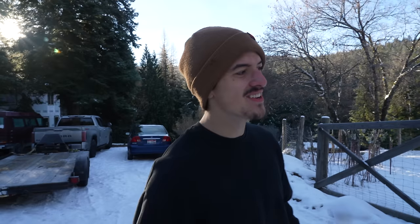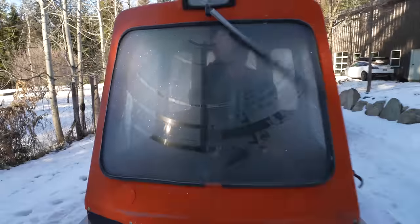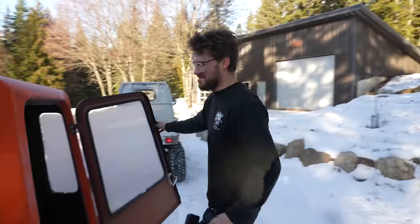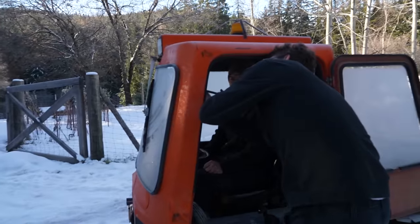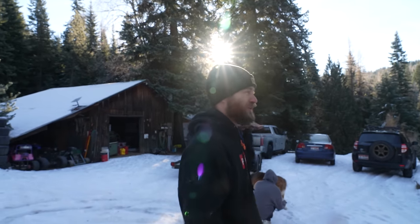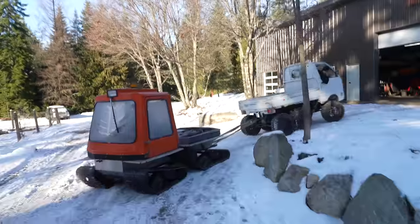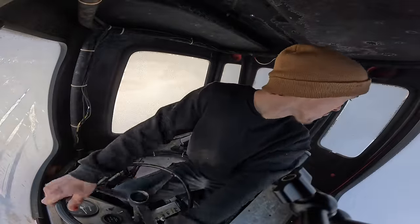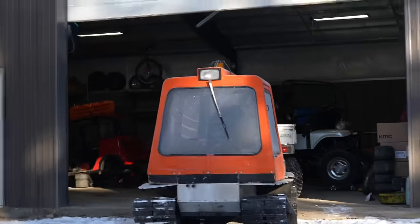Somehow it looks even smaller when it came off the trailer. This is the actual definition of the word premium. We could build a little tow truck crane for the back. Like for Rick, when you get your snowmobile stuck, this could go out there, you just beep, beep, beep, and then winch your snowmobile up a hill. When you get in the shop, it's even smaller.